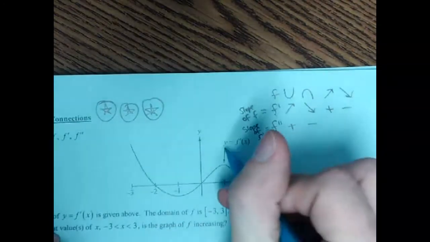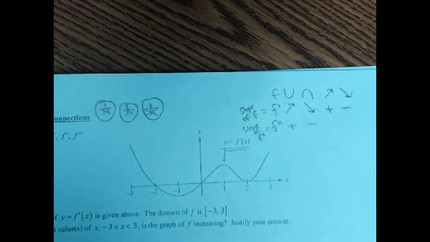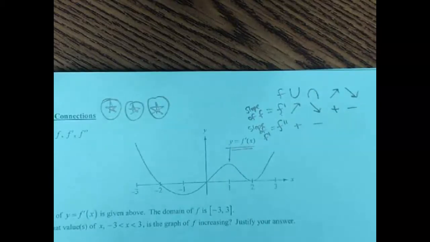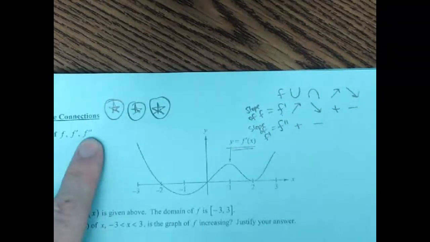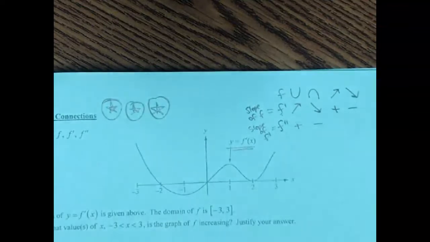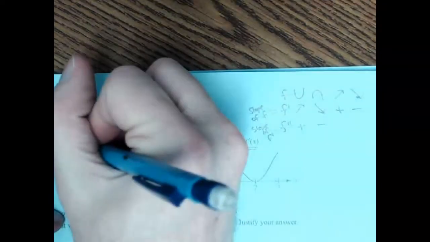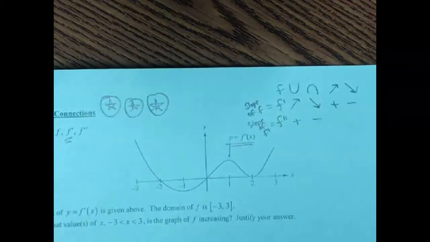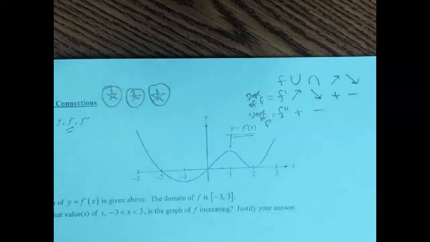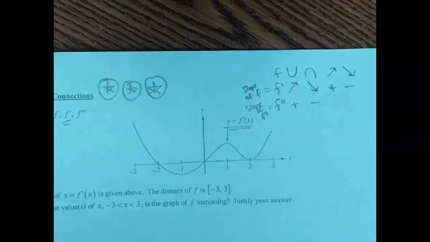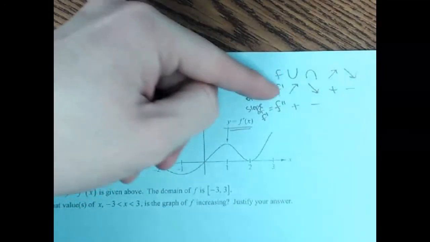Now here we go. We've got the graph of f prime. Always pay attention to what the graph is labeled as. Sometimes you'll have the graph of f. That's rare, but you may have it every once in a while. Sometimes you may have the graph of the second derivative. That's rare too. Most of the time, they're going to give you the graph of the first derivative, because from that function we can pretty much tell anything you want, both about the original and about the second derivative.